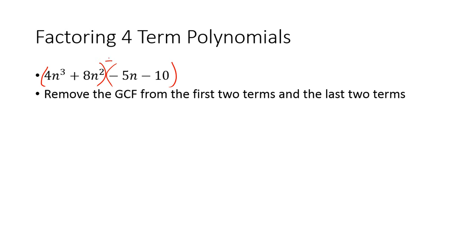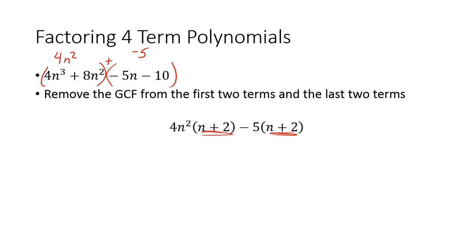And this will have a plus sign in between. Then you want to see what can be removed out of the first group and what can be removed out of the second group. So what's the greatest common factor of the first group and the second group? In this case, in the first group, you can factor out a 4n squared, and in the second group you can take out a negative 5. And when you take those out, they go out in front, so they look something like this. And what you'll notice is that these numbers in the parentheses are still exactly the same, n plus 2.